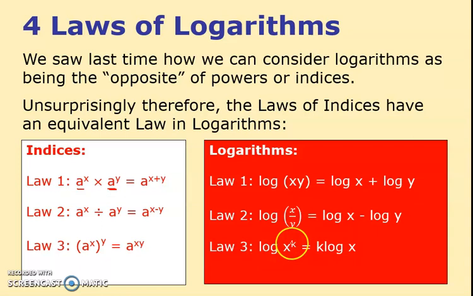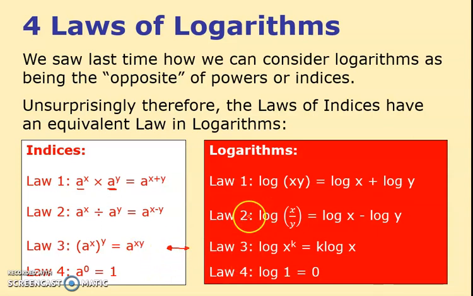So the rule basically says if I have log of x to the power of k, I can bring this k down to the front, and when I bring that k down to the front, it becomes k log x. Just bear that in mind. By the way, these work for all logarithms. It's not specific to a particular logarithm. And my last one is the equivalent of a to the 0 is 1. Anything to the 0 is 1. We should know that from GCSE. And any base logarithm, log of 1, will give me 0. So they do look the same. The only one that looks slightly different is law 3 on both, but they can be shown to have equivalences.